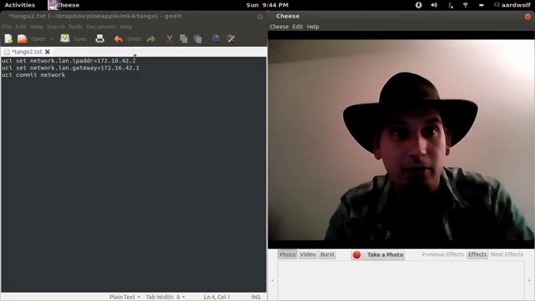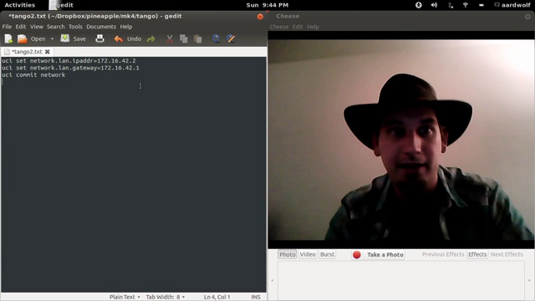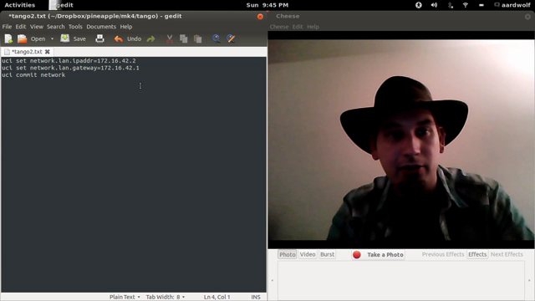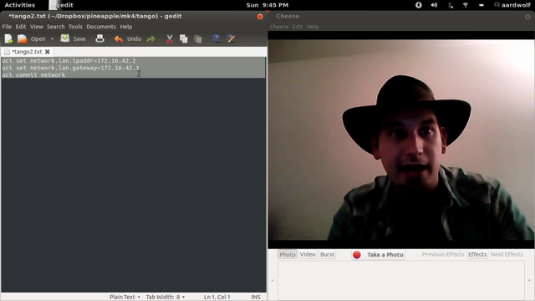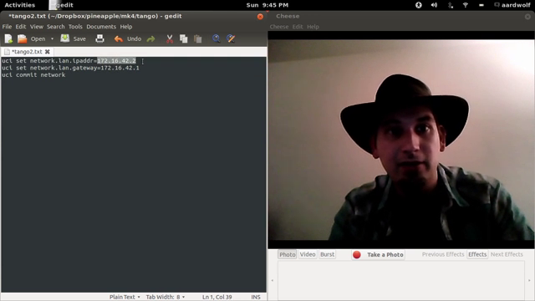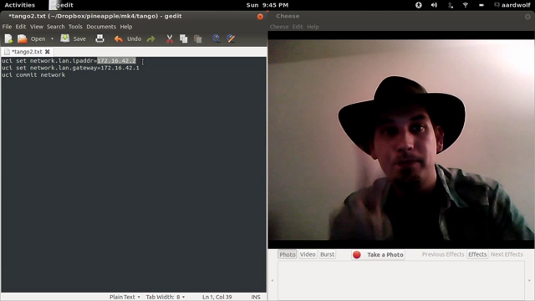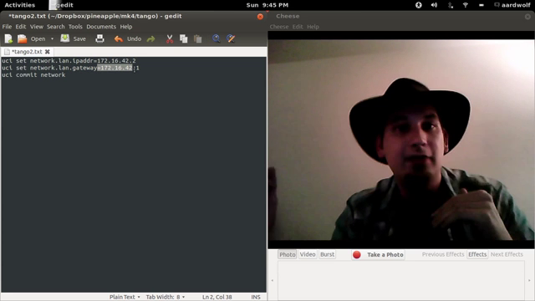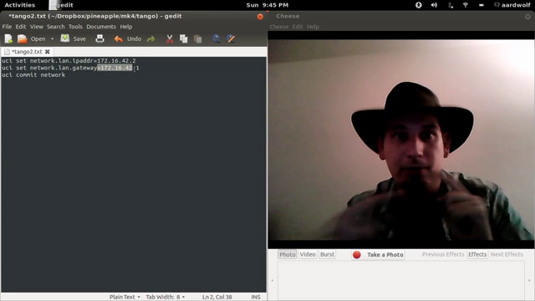Really, all you have to do on your second pineapple is issue this. Just pop into your execute commands area under advanced and set your LAN IP address to 172.16.42.2 and then your gateway to 1. It's that easy. And then everything is just going to go ahead and route through your first pineapple.